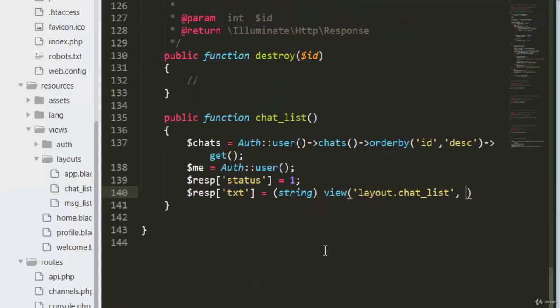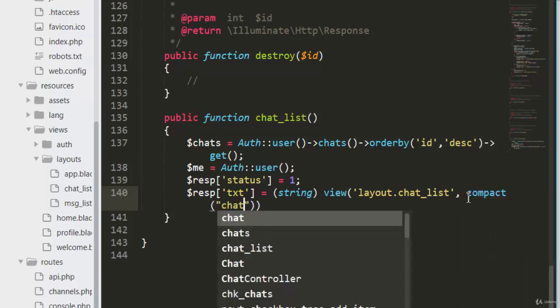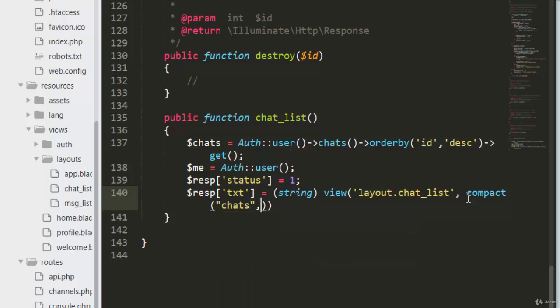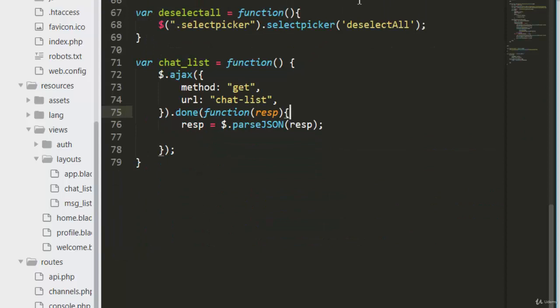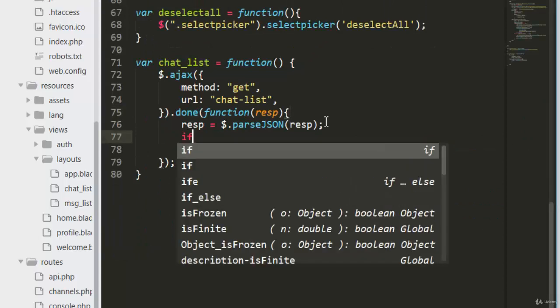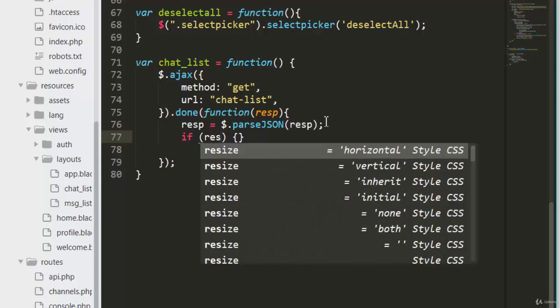So because of that we are parsing chat and me both, compact chats and me.